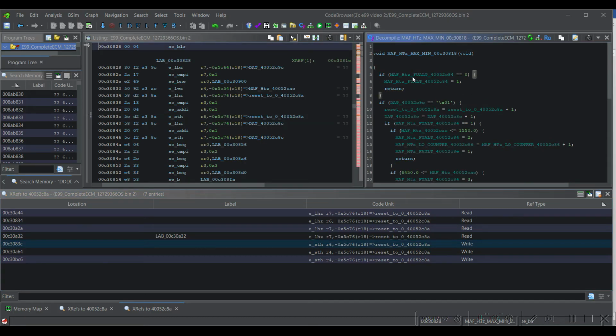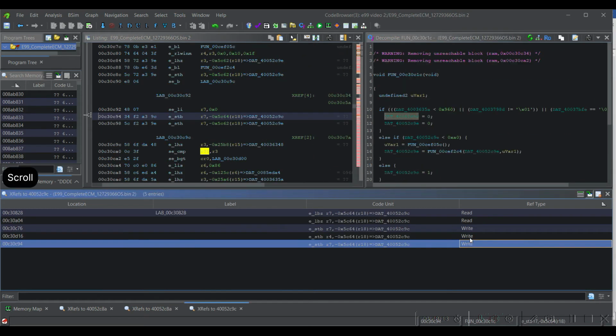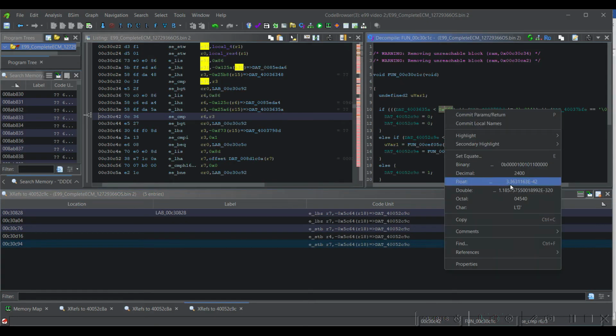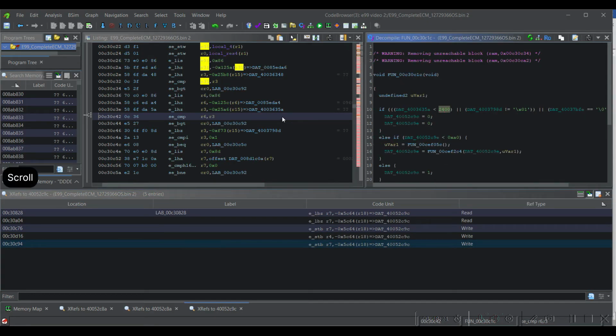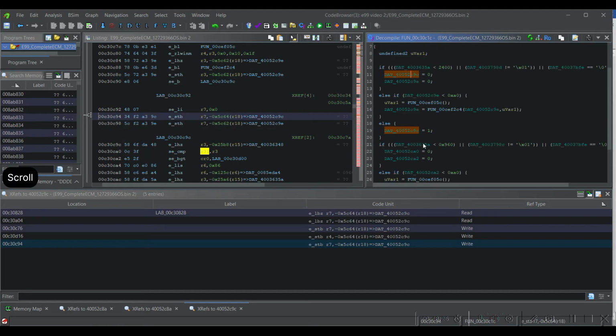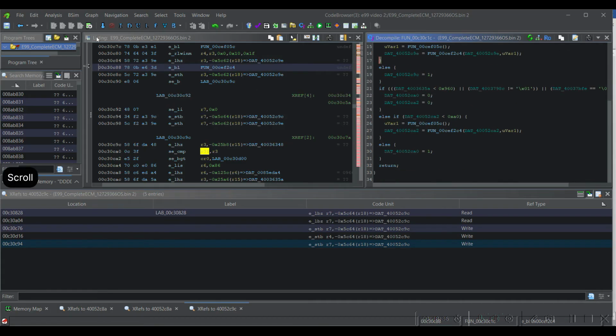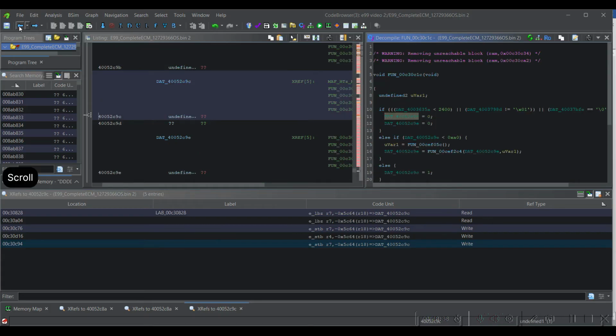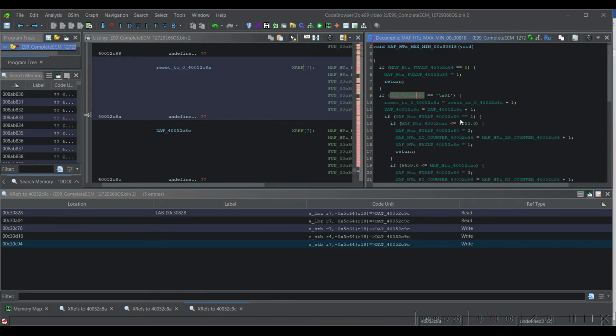So if data is other than 0, and then if this data is equal to 1, else return. And this one we're looking at is 9C. So if it's other than 0, else, if, else. Yeah, this is for you, man. You can spend some time going down this rabbit hole if you want to.